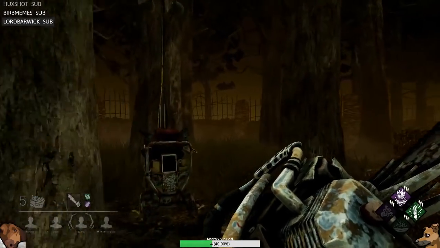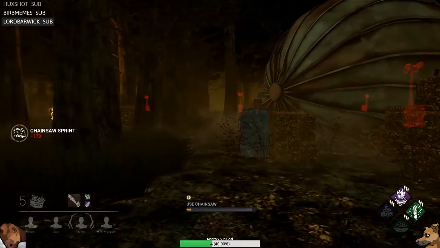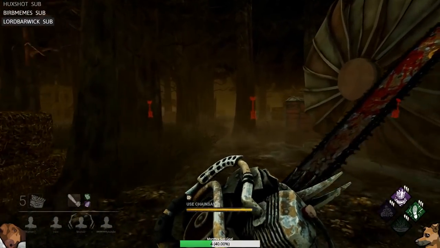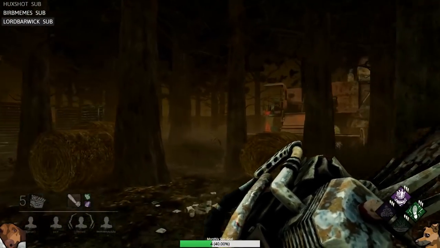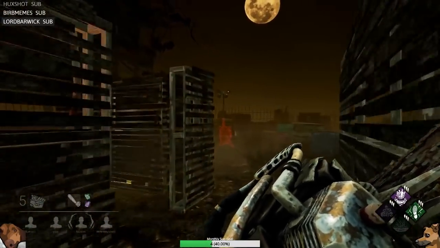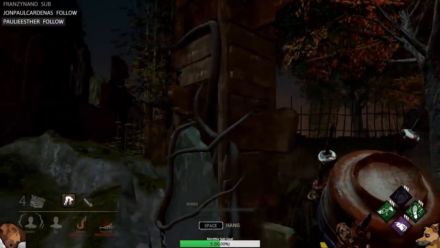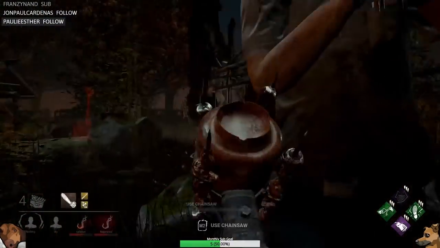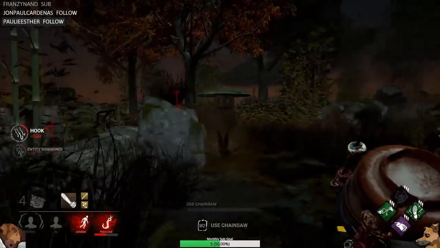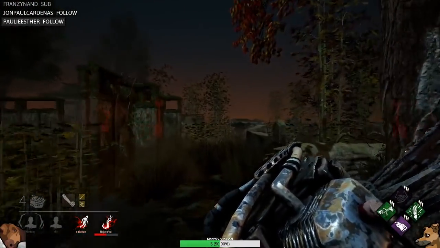This gives Billy a great amount of what is called map pressure, meaning that survivors will feel pressured almost no matter where they are, just because of the threat of you revving up that chainsaw and sprinting to them before they have time to really react, run, or hide at a safe location. Even if you're only going a short distance, and this is something that might take a little bit of time to get used to, but if you play Billy, you'll start to get a feel for it.